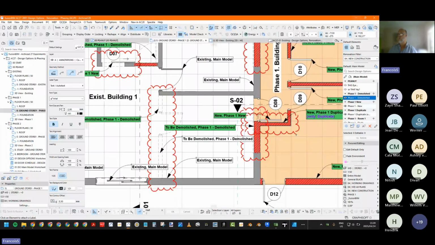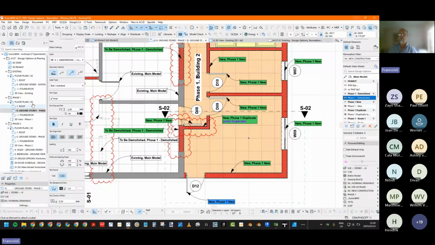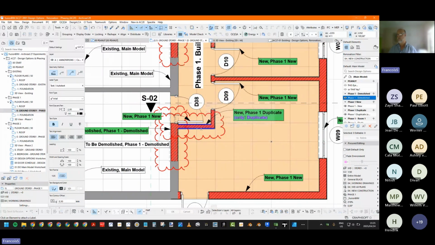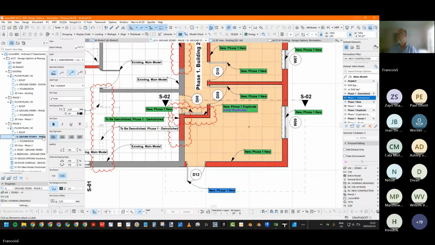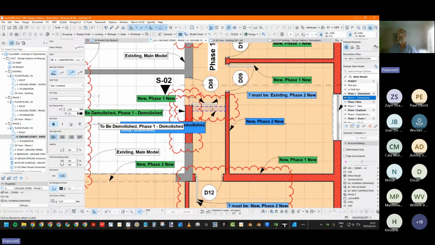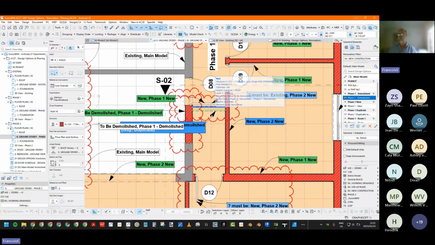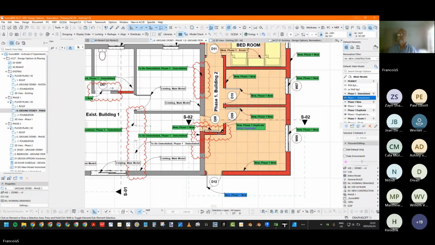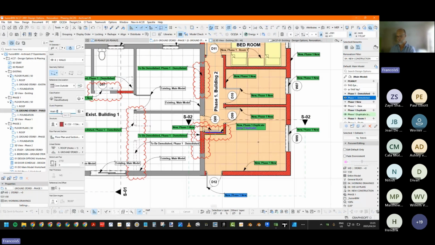So in this case of this wall, I had to have this wall as a duplicate, because in the next phase you'll see this wall is being demolished to create a passage through this room, and then that wall needs to be demolished. So in this case, I literally had a different wall. If you can see, this wall ID is 16. And if I go to this one here, I could make that 25.